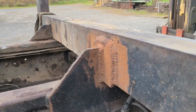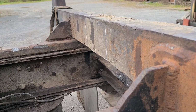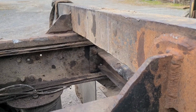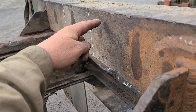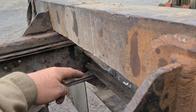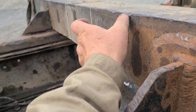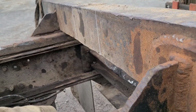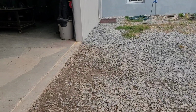And I'm thinking I got some 6 by 6 by half angle iron, and what I really need is a 3 by 6, but I can make 3 by 6 out of a 1/2 by 6. But the reason I need 3 by 6 is I'm wanting 3 inches coming out here, 6 inches coming down. So it'll be like 6 inches this way, 3 inches that way, pressed against that claw, that grapple.